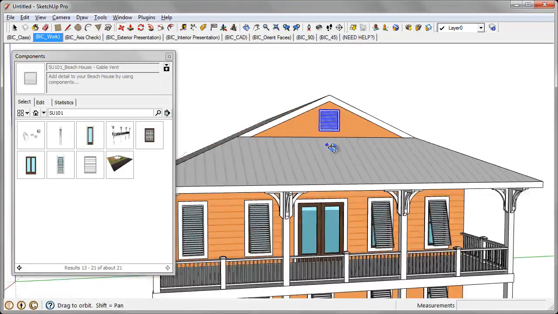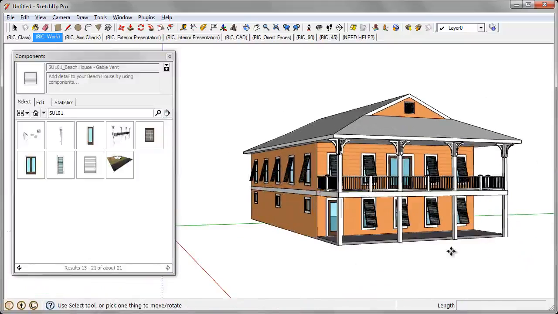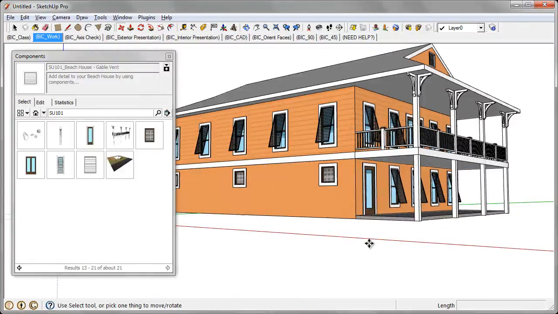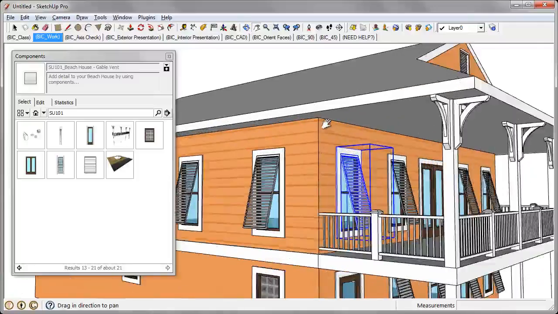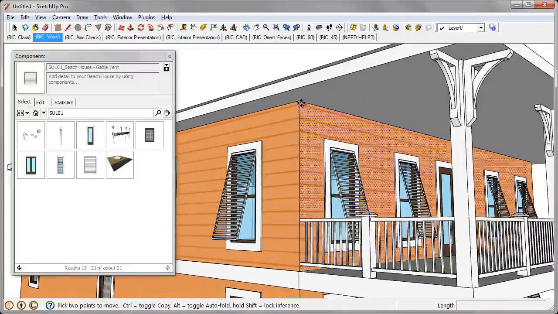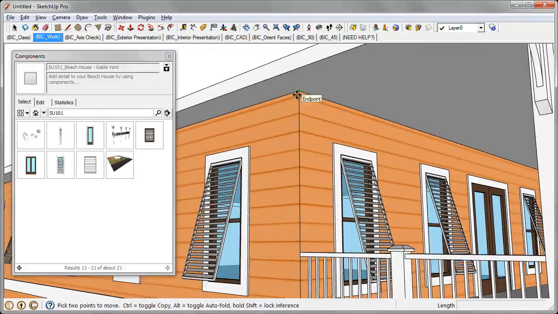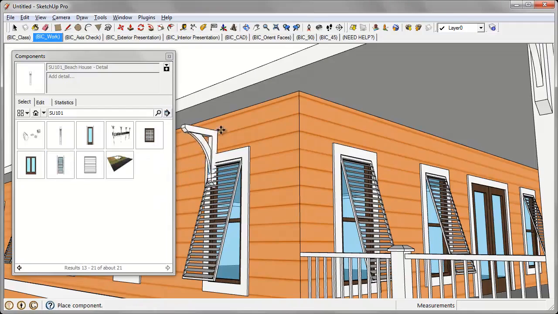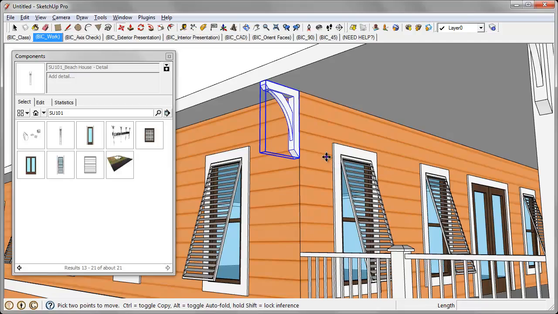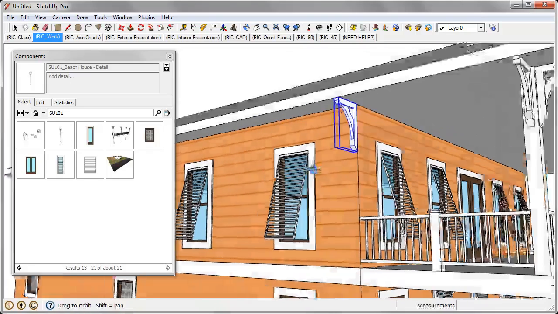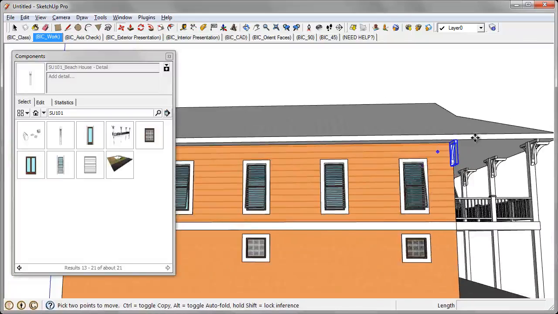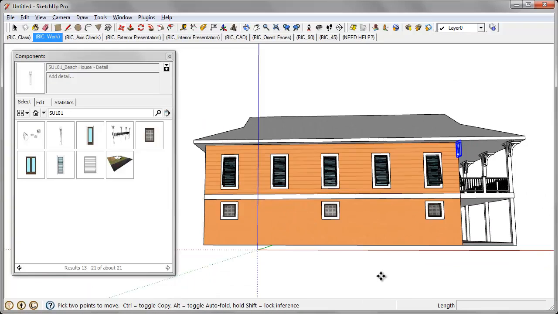Now this next detail, I want to zoom in on this top front corner, and we're going to grab this guy. I just called it the detail. We'll hover all over here, and you can see how this will actually reorient itself to each surface. We want it to stick out to the side, and I'll click on that endpoint. Now this detail is pre-selected, and what we want to do is make a copy of it all the way to the end of the house, to the other wall, and then assign it an array of 5 divisions.